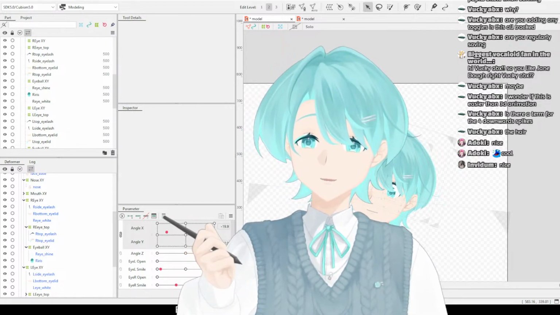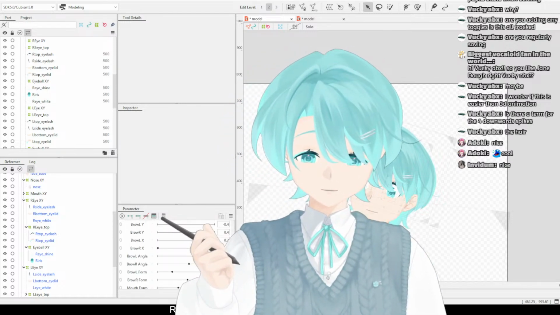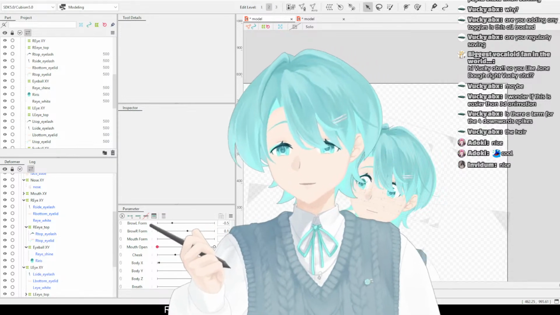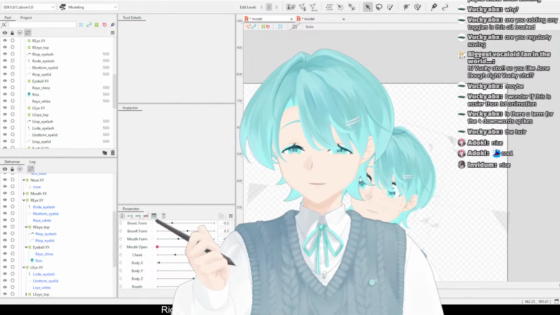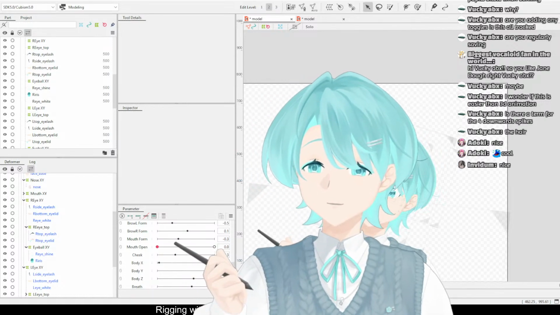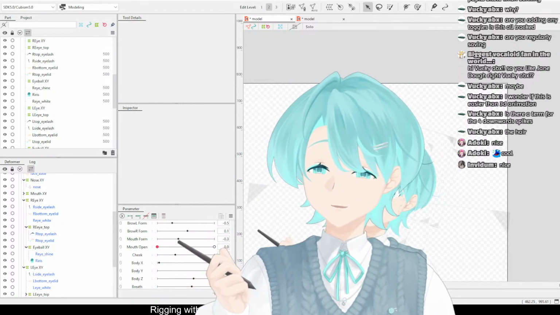I'm going to add some different expressions, so let me point over on my screen. Actually, I can use the back of my pen here.